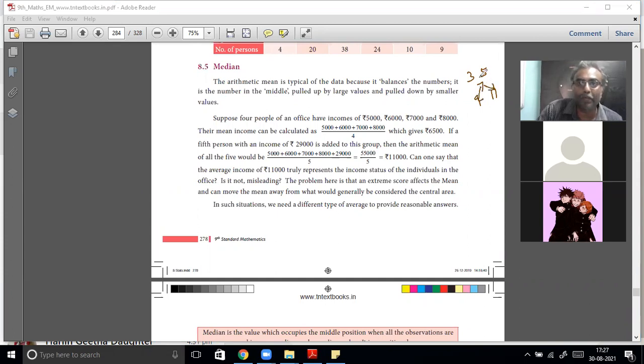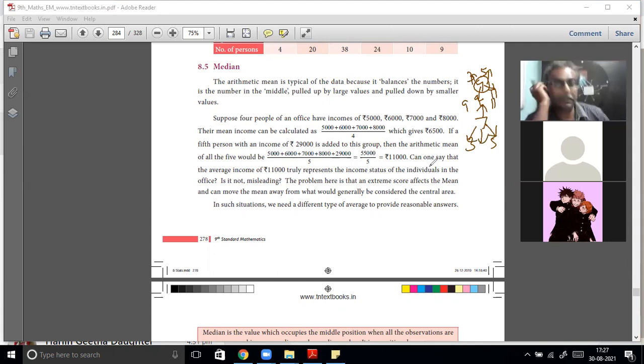And it is pulled down by the smaller values. Okay, it is pulled down by the smaller values. That is why, okay, mean is 7. Larger values are increasing it and the smaller values are pulling it down this way. Larger values 9 and 11 are increasing it and 3 and 5 are decreasing it. Okay, so it is being pulled down. That's the idea. Now, let us look at a different scenario.